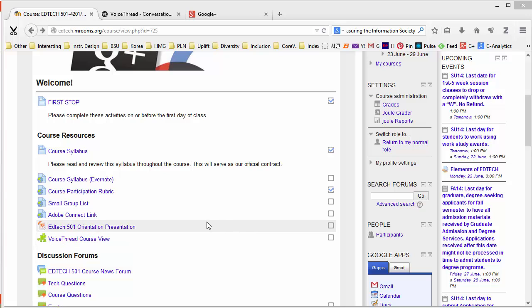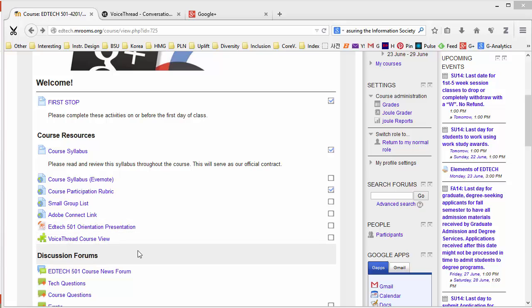The first thing I want you to notice is the new link that I've opened up here in the course resources section for VoiceThread. If you're not familiar with VoiceThread, you'll probably like it. It's quite interesting. It's a tool that allows you to upload presentations which can then be used to have narrated and audio-based discussions around those images and those pictures. So we're going to be looking at that in a few minutes.